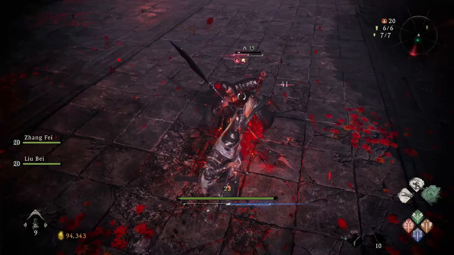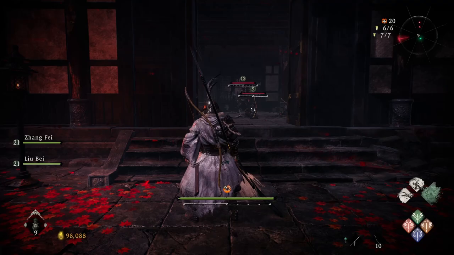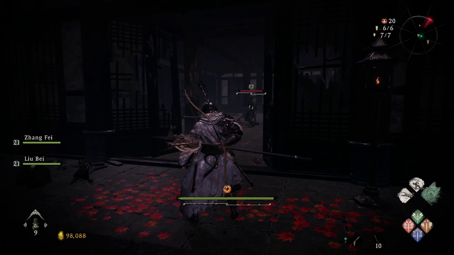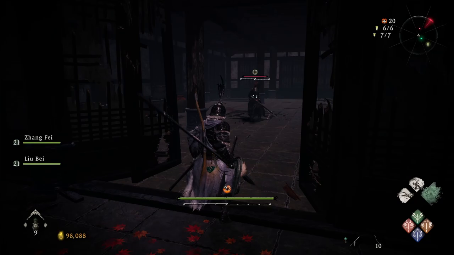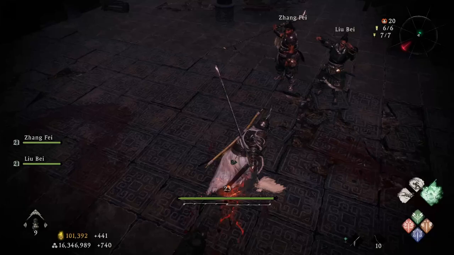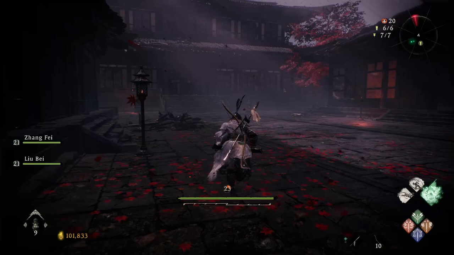Anyone to give us a nice even 23? Room full of enemies. No thanks. We'll kill the one on this side. He should turn. Alright, there we go. Let's go face Zhang Liao again. He should give half of our points back, which should put us over at 25.